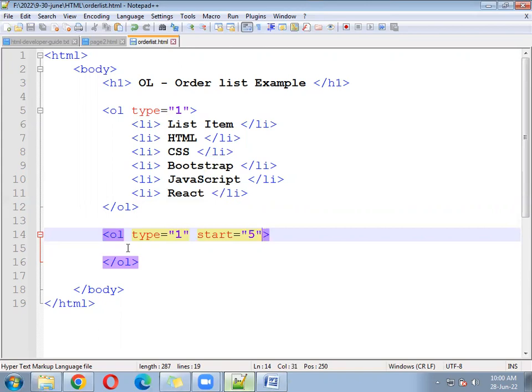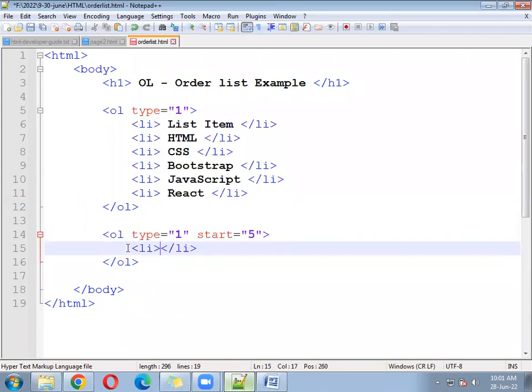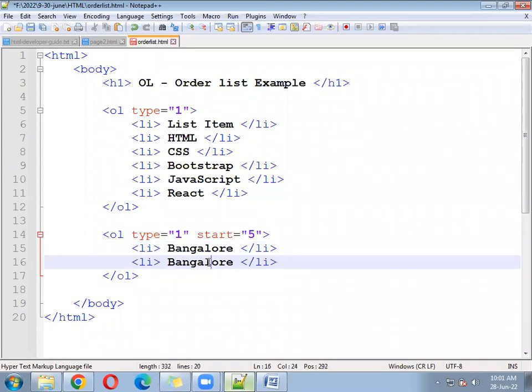Let's go here and see what is happening. Follow an li. Put inside again some city name, for example Bangalore, and keep one more li, Mumbai. Keep one more li.